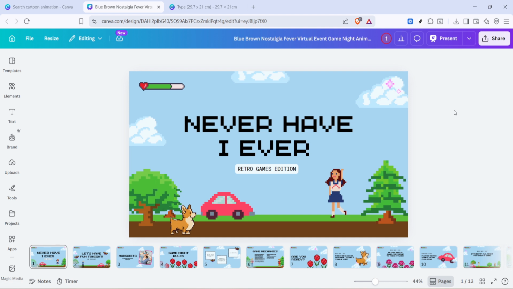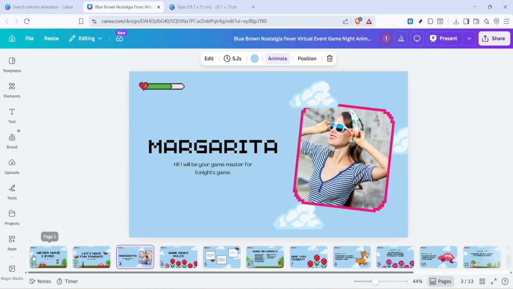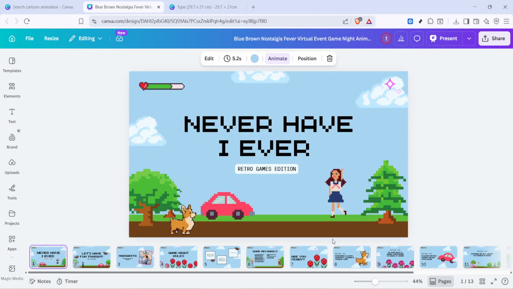Refine the motion by selecting a page or element and checking its animation settings. You can choose a different entrance style or ease if it fits better, and you can adjust scene duration so viewers have enough time to read. Reorder scenes by dragging them, and use the play or preview button to watch everything flow together. That's it, your cartoon animation is customized and ready to share after a quick final review.